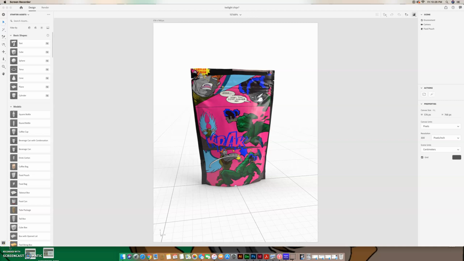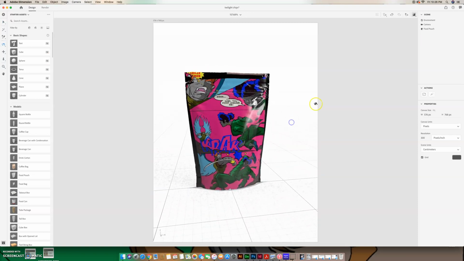Okay, here we have Adobe Dimension, and you're trying to figure out how to get your project out. So, here are some features I will go ahead and show you real quick that I did not mention before. Say you have a package and you just want to work around and see how it looks if it's rendered. Well, you can go to this feature here, clicking up here, and it will give you a pre-rendered feature, just to give you a feel of what the artwork is going to look like.